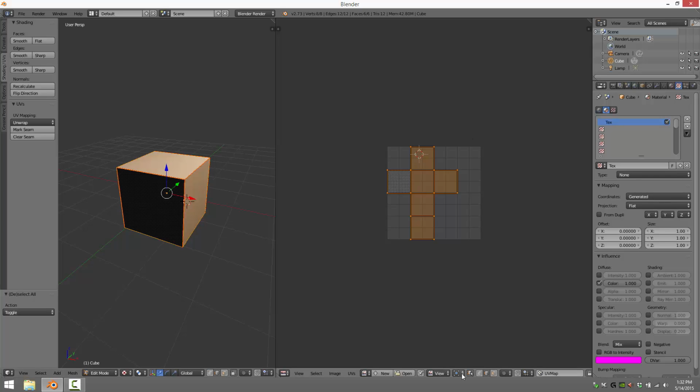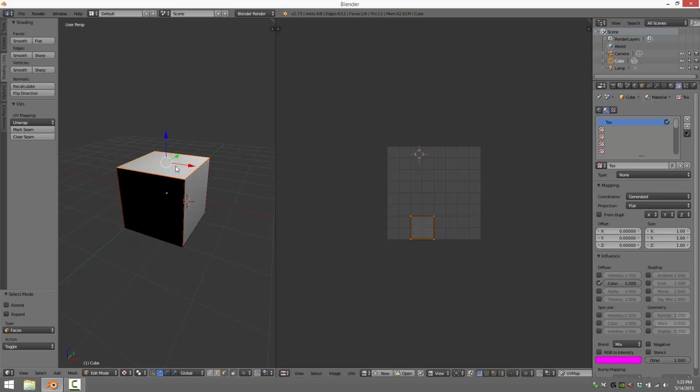This is what makes the connection between your 3D view and your UV editing view live, so that when you update one, the other one updates. Now I'm going to turn that right back off, and I'm going to show you something kind of confusing about how Blender works. So if I'm sitting over here, I've got my UV editing on, but I'm over here in edit mode, and I select, let's go over to face mode, and select a single face.